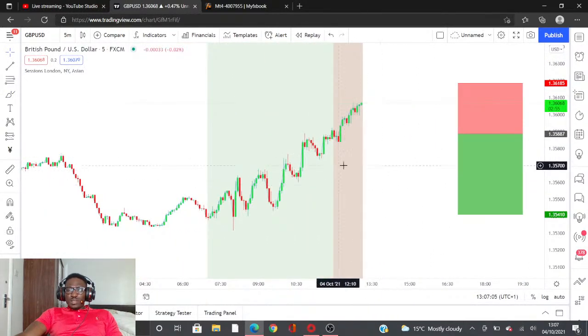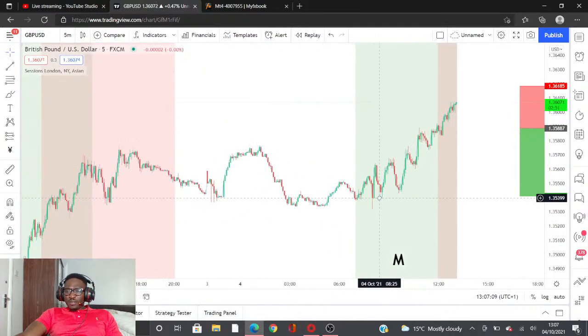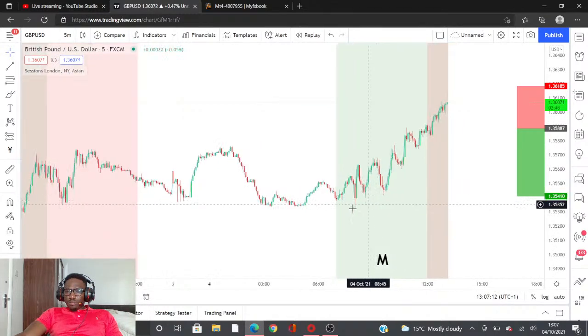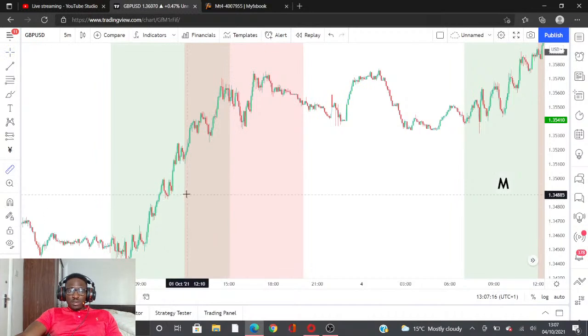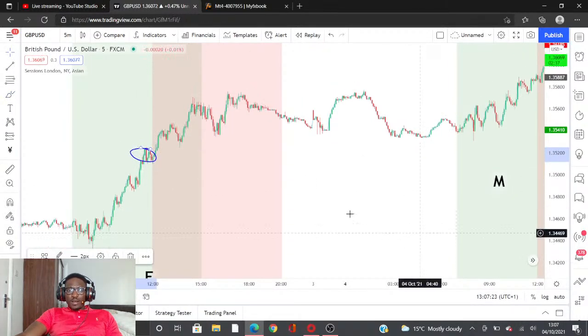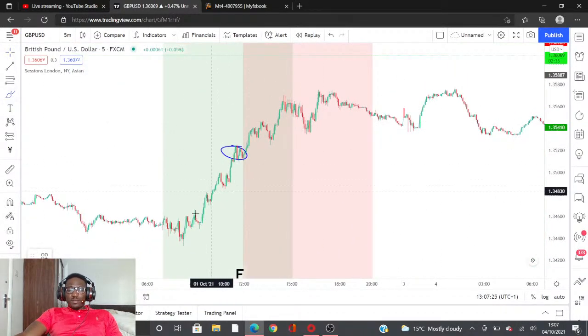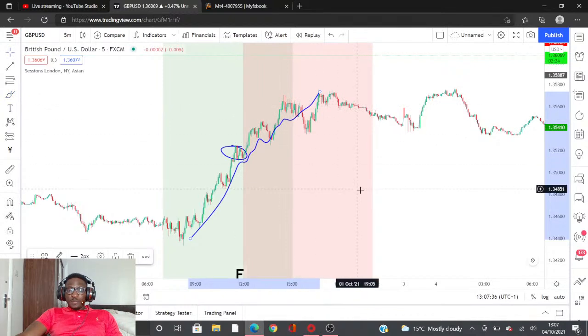And this is totally different compared to the strategy I traded on Friday. On Friday I saw a similar pattern, but I got a buy signal with my strategy. I took a buy signal here, and I told you on Friday, if you haven't watched the Friday stream, go and watch it. I told you the market is not gonna do anything but go up. This is as sure as I can ever be on a trade based on this strategy. The market will not do anything but go up for the rest of the day.